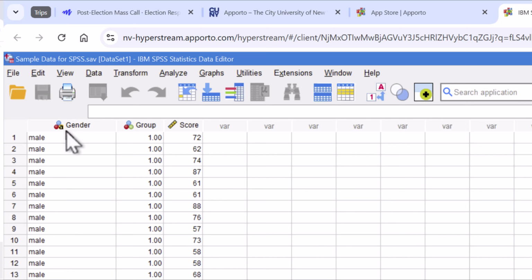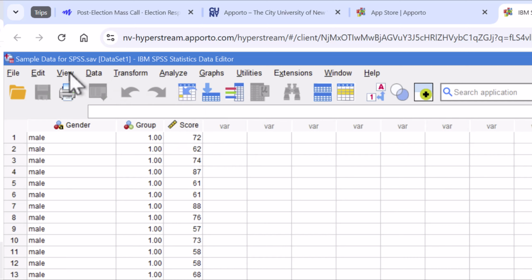There's a little A here to indicate that the variable actually contains something called a text string, a string of characters. The group variable is the same kind of variable, but there's no A. Why? Because the groups are defined by numbers, group 1 or group 2. Score here has a ruler, and this indicates that this is ratio or interval data, and we can do math on this. We can compute a mean of score, we can compute a median, we can run a t-test, whatever we want with score.